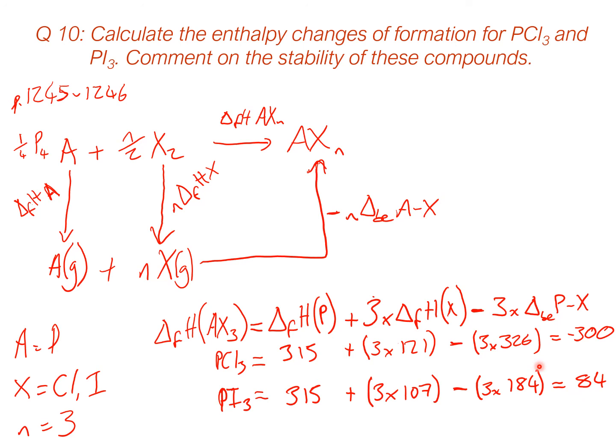And we can see that this is mainly because of the big difference in bond enthalpy. We've talked already about the inert pair effect, and how when you go down a group, bond enthalpy decreases because of the size of the atoms and whatnot. And we see that again here. Iodine's much lower down the group, so it's got a lower bond enthalpy than chlorine, and this makes it less stable.